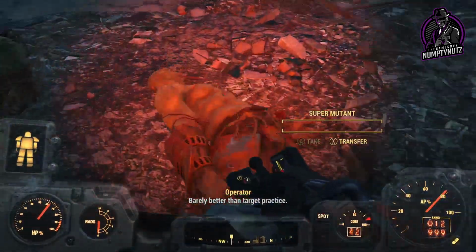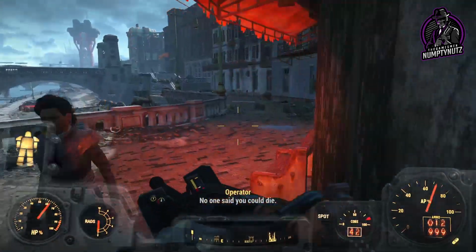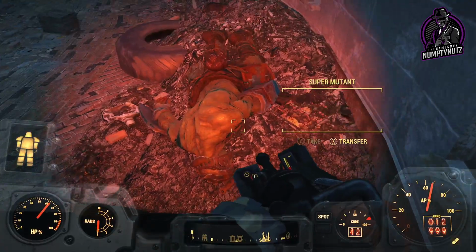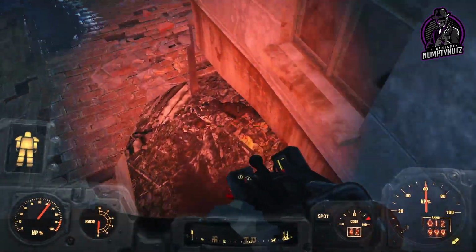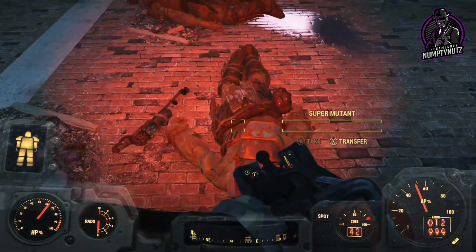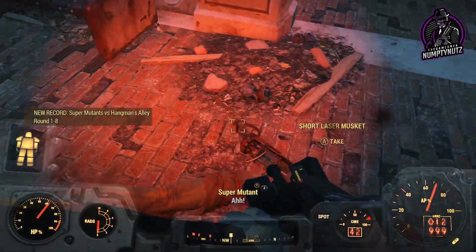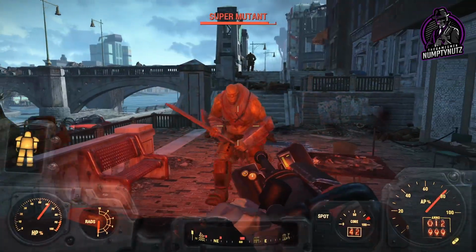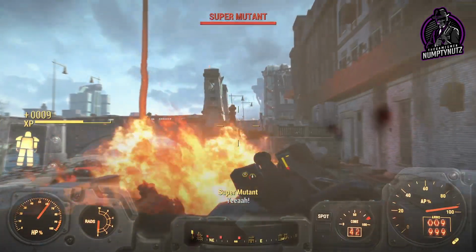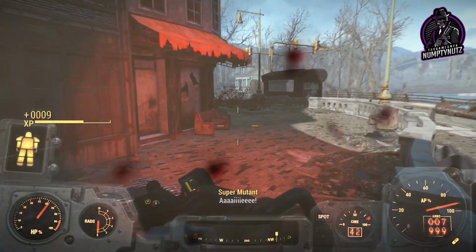Barely better than target practice. They're just constantly destroying these. Yeah, it's rad stagnant on them, to be fair. Some of these super mutants actually have something decent on them. Why is there a short laser musket got there? Most of them just have boards, though. But yeah, the waves are starting to get a bit bigger.